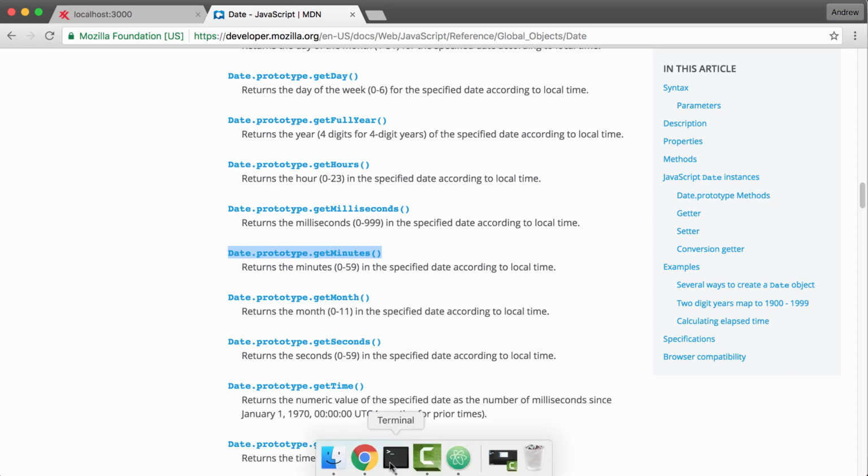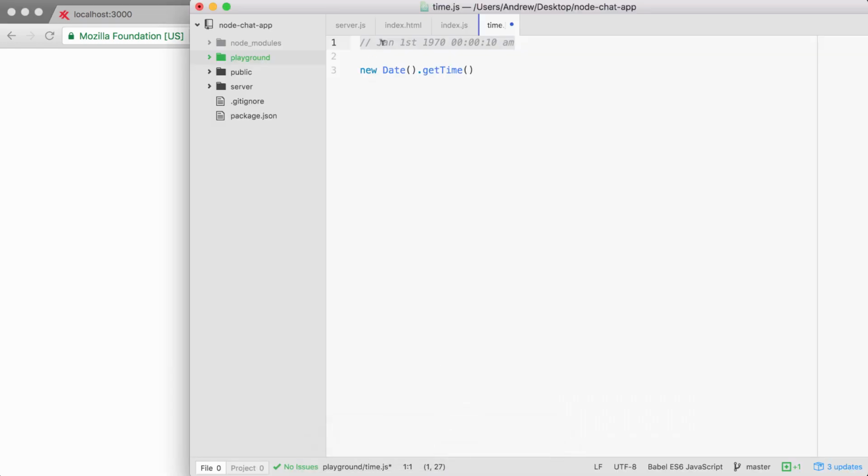For example, inside of Atom, we have this little Jan right here. It's a shorthand version for January. Now, we can get the actual month. To show you how, we'll create a variable called date. We'll go ahead and create a new Date, and then we're going to go ahead and call a method. I'm going to use console.log to print the value to the screen, and we're going to call date.getMonth.